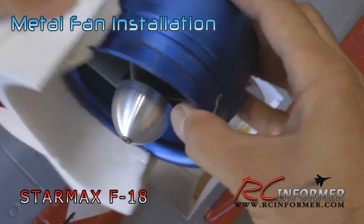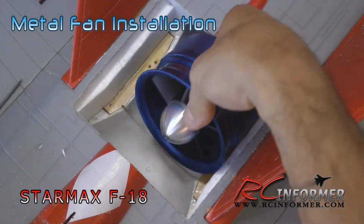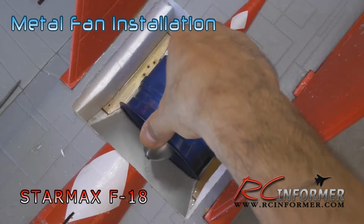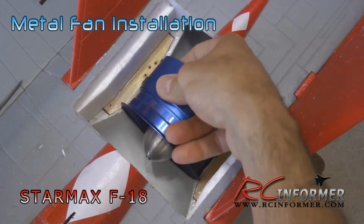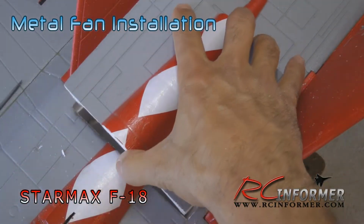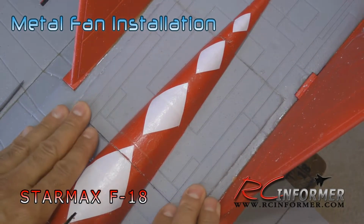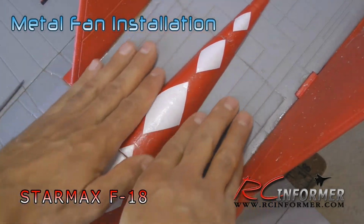I may need to do a little additional sanding a little bit later to get it to fit in there tight, but overall you can see that once you have this thing sanded like that, it fits nice and snug, nice and secure, and then you can go ahead and put the shroud or the covering on, and you can see it just about fits almost totally down in there.